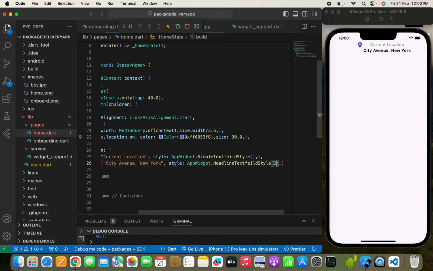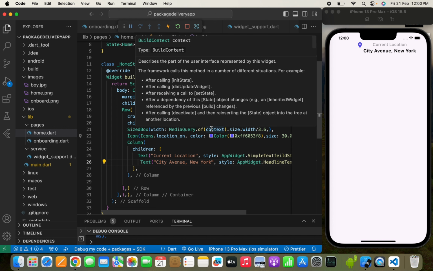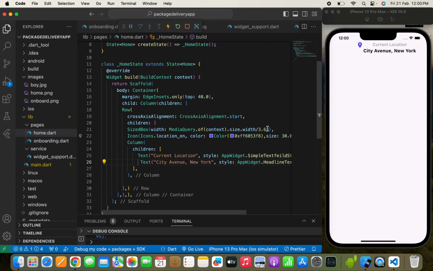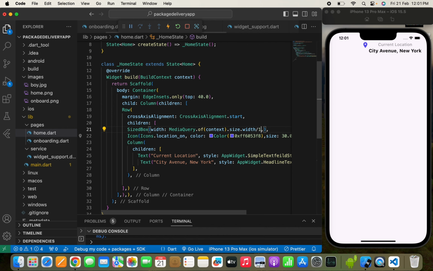Yeah, so you can see how interesting it is to use this state management. Now you can see that this is what we can do. Now here I just don't need this text completely over here, it doesn't look good. So let me find some way to make it interesting. Maybe we can pass like 2.6. Why is it going to the right side? 1.5. Maybe we can pass 6. Yeah, it's in the complete center.